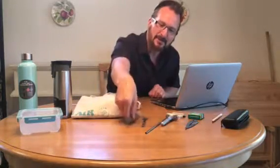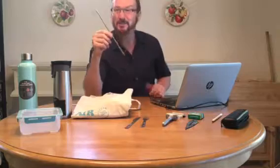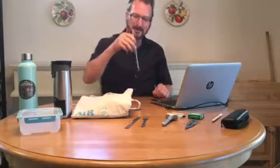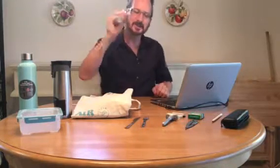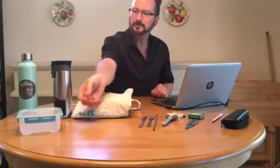In the same breath as that is your stainless steel straw. Now, actually, as adults, we don't really need straws, but sometimes we like them, and if you're drinking a cocktail, to give it a nice stir is great. Your stainless steel straw is a superior replacement for your plastic one, whether you're drinking a cocktail, a soda, a tea, anything like that. Your stainless steel straw and your utensils there.